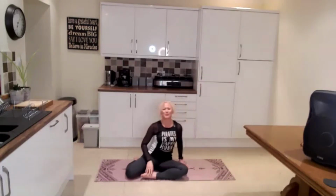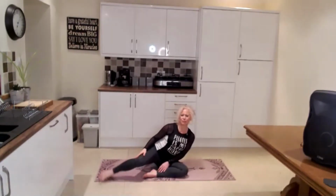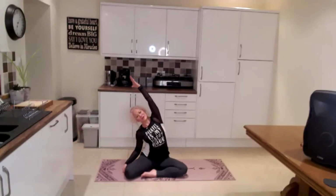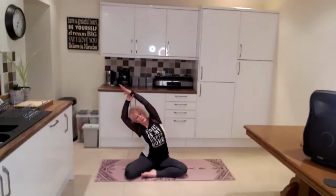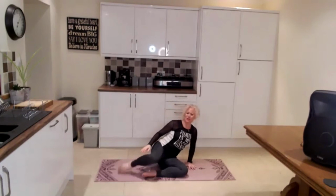Brilliant. Come and sit up. So either legs to the side, like I have, or this back leg might need to come out. Depends on your knee and your hip, really, okay? Reach up, and let's stretch over the top. So lovely, long stretch through the waist that's just been working. We can assist with our other hand if you want more stretch, but don't worry if that's enough. And release it. Let's just do all that on the other side.